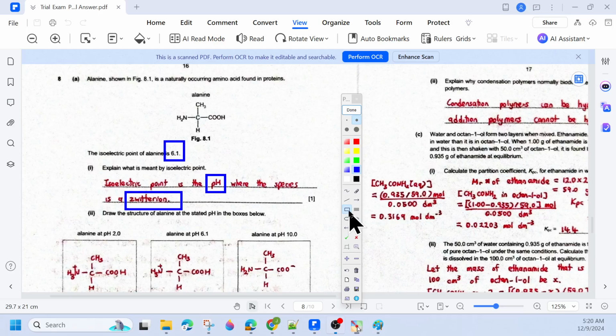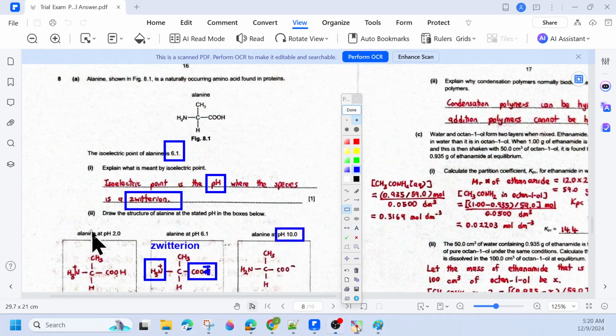Oh, sorry, there is an error right here. It's not supposed to be OH. Sorry, remove this. It's supposed to be COO minus. Okay, so now this is where you have your positively charged group and your negatively charged group together. So this is what we call your zwitterion. Okay, now let us analyze why it would form the left and the right.